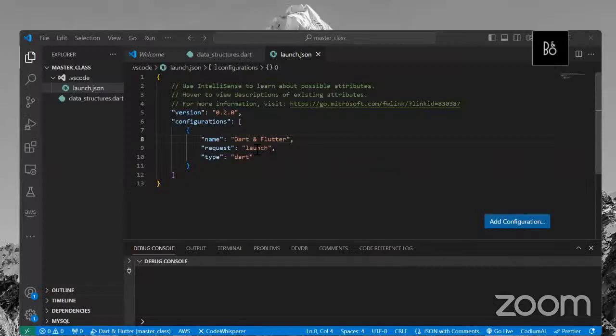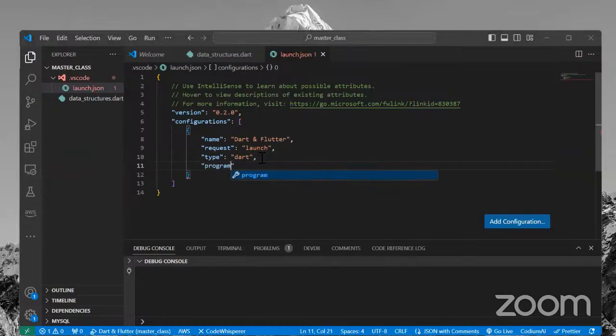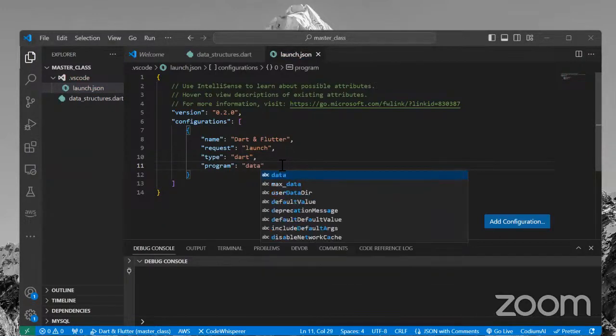All right. So here now, I'm going to have this program. And this program will be having the name of what I'm doing here, which is operator. That is data structure.